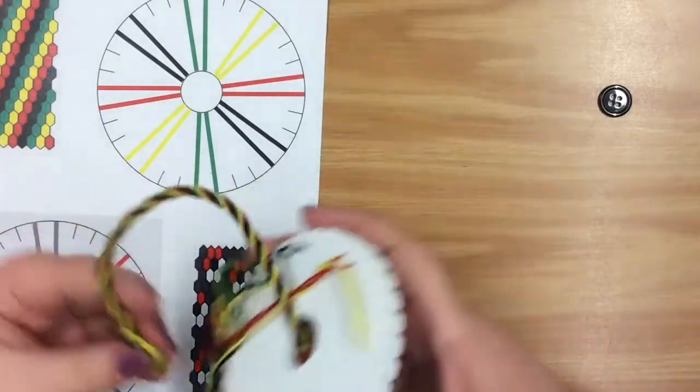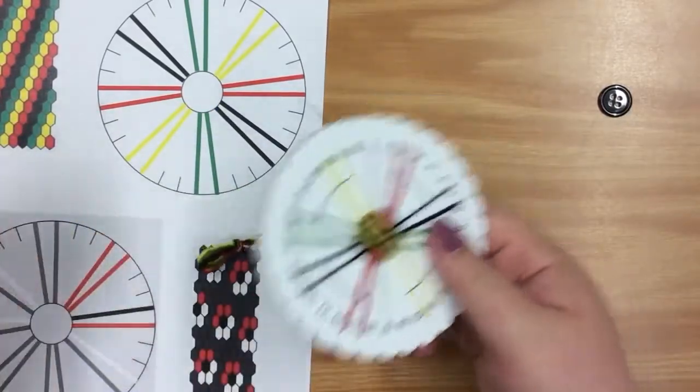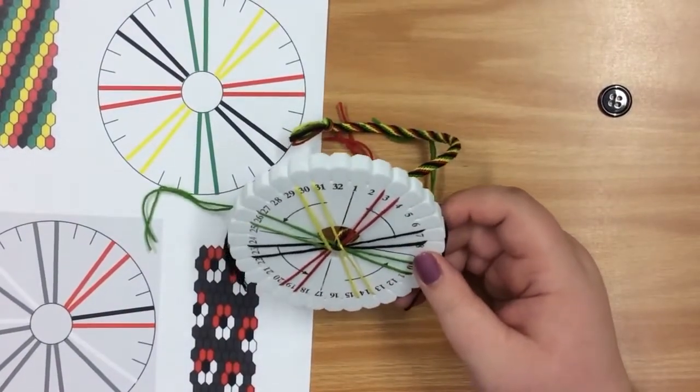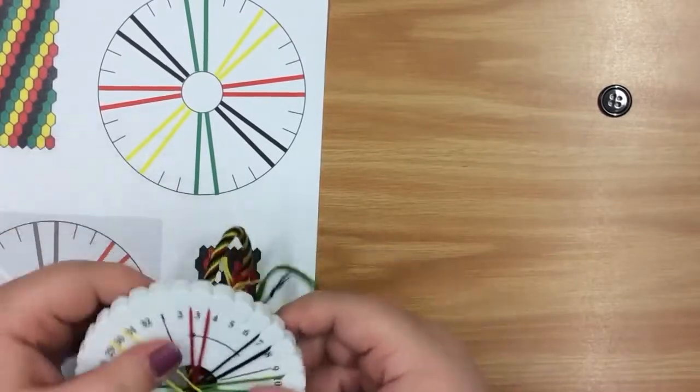It's nice and long, it's a good length for me. Got my loop there, and I still have a little bit of thread on here, and you can keep going until your thread runs out if you want. It's up to you, but I think this is a good length. So now I'm going to show you how to finish it.